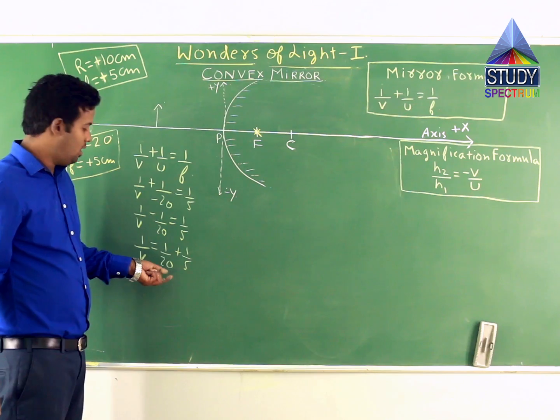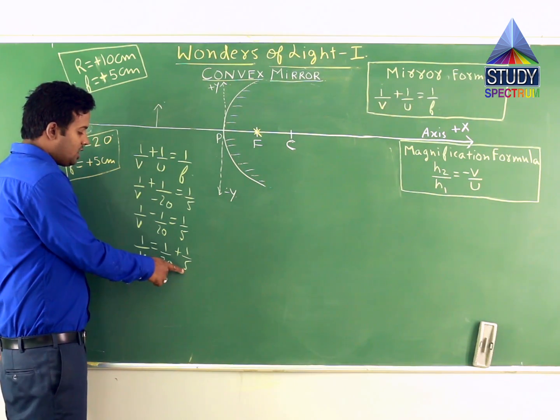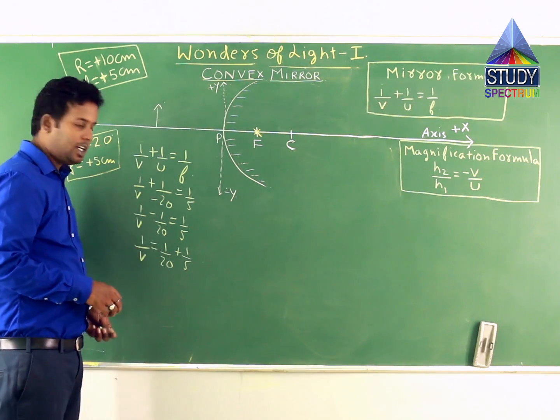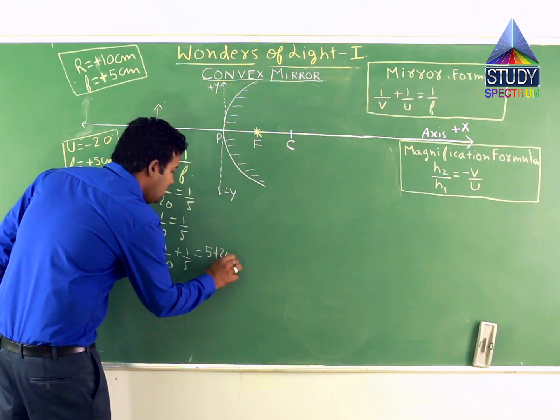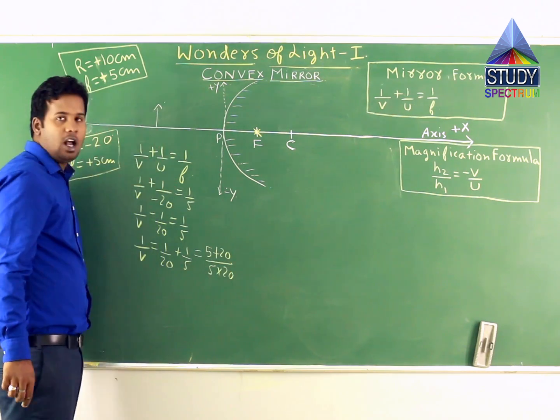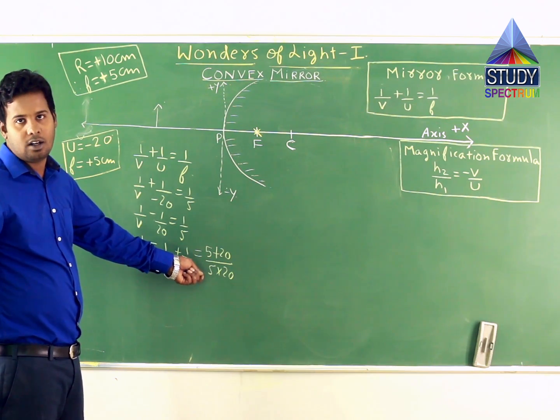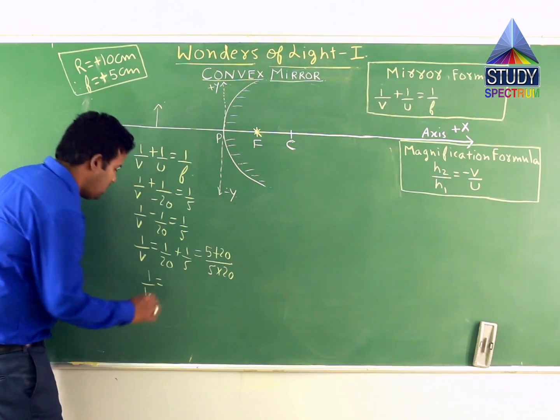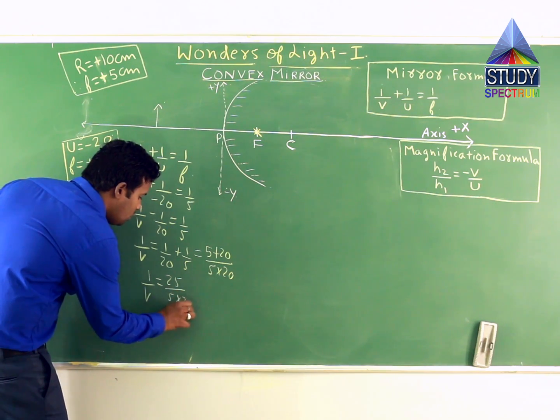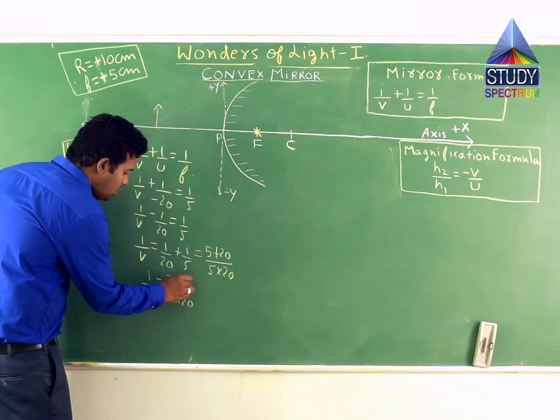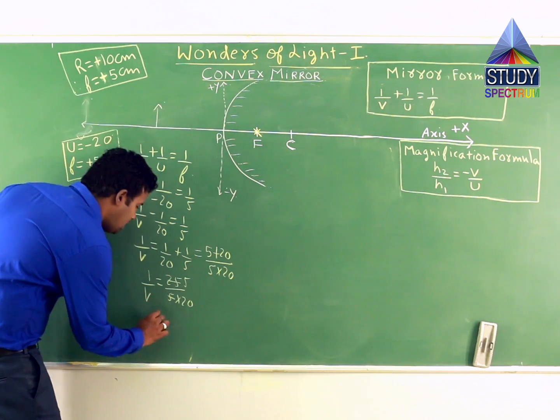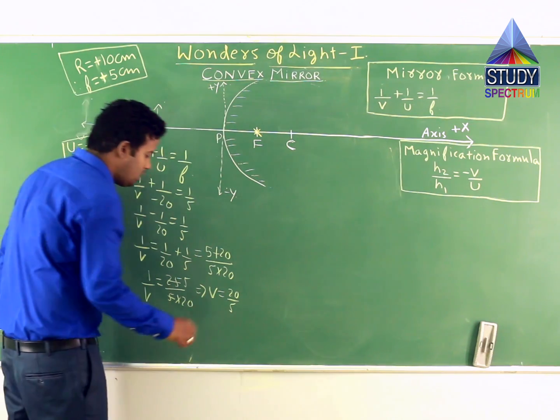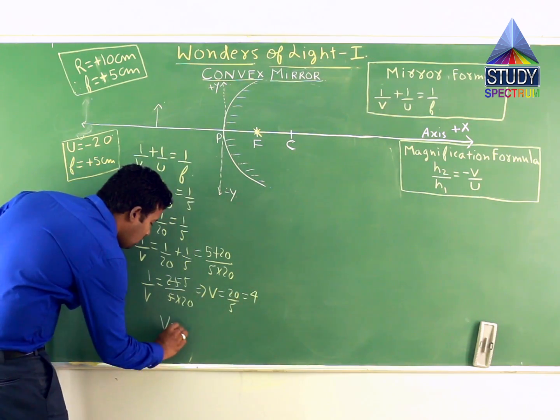Correct? Now you don't have to subtract anymore on the right hand side this time. Everything is going to be added. So the denominator of the second fraction gets multiplied with the numerator of the first fraction. The denominator of the first fraction gets multiplied with the numerator of the second fraction. So this becomes 5 plus 20 upon 5 into 20, and like every time I am not writing the result of multiplication in the denominator because something might get cancelled from numerator after I add the two numbers in the numerator. So this 1 by v becomes 5 plus 20 is 25 upon 5 into 20. Correct? Now 5 into 5 is 25. So we will invert the equation. This implies v becomes 20 by 5. Correct? Now 5 into 4 is 20, so it becomes 4. So in short, we have v is equal to 4 centimeters.